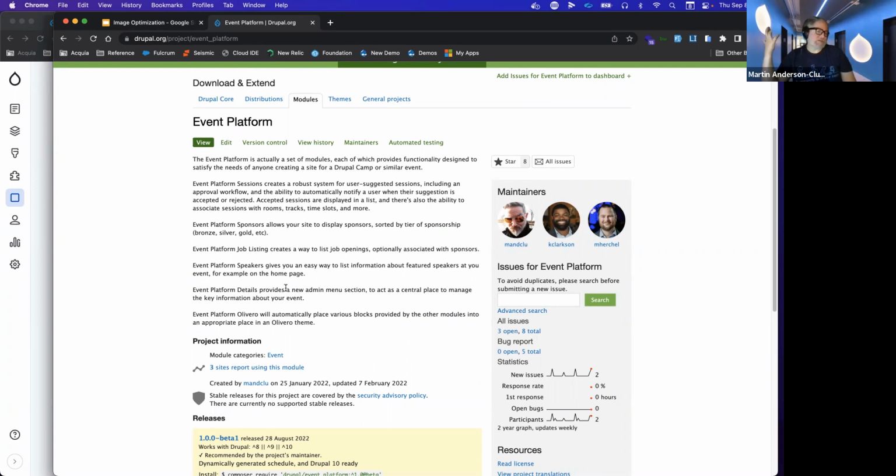It was meant to be a time saver for people who wanted to create a website for hosting something like a BADCamp or MidCamp, some kind of Drupal-based event for managing sessions and sponsors and all those good things. In Drupal 7, it sounds like it was relatively well used, though my impression is it was a little difficult to maintain.